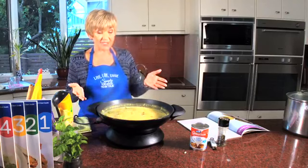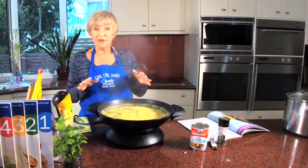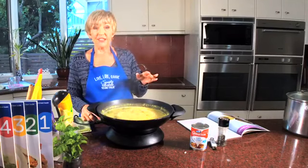All right, so now my soup's looking pretty good. I think we're pretty close to the 10-minute mark. But before I add the evaporated milk, I'll just cook it a little bit longer.